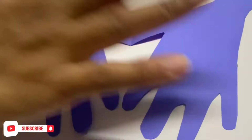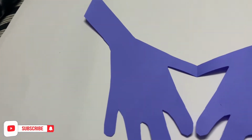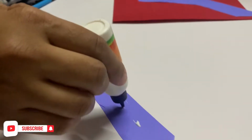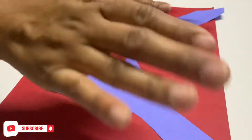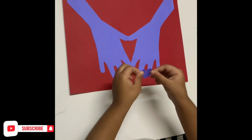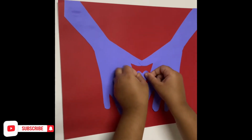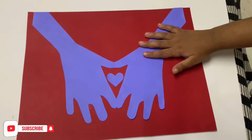See a heart here? Yeah, I can see a heart. Wow, look how beautiful it is! Can you see the heart shape in between? I love it! Now take some glue and stick this hand on the red color paper. You can use any color paper. Properly in the center. Now cut the blue color heart and stick it in the center.